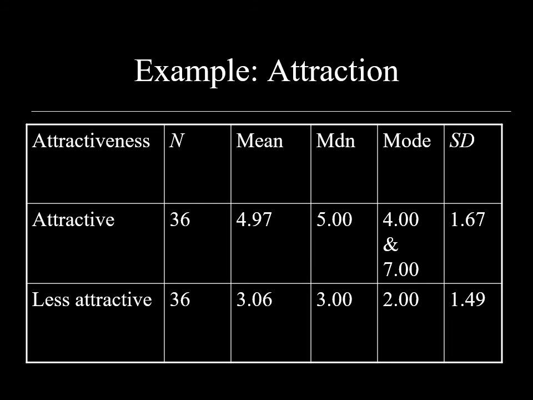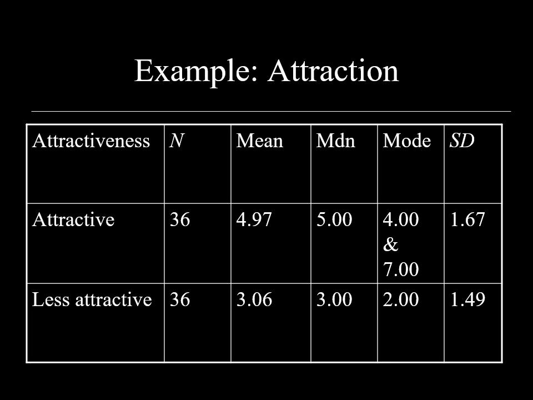If we look at the less attractive condition, also with 36 participants, we see a mean of 3.06, cool. We see a median of 3.0, not bad, and a mode of 2. And again, that represents probably this distribution is a little more normal, but again, we've got some sign that we have a positive skew here. In other words, the mode, the most common response was a 2, but the mathematical average was larger than that. And again, if we could trust that standard deviation, we calculated that as well.